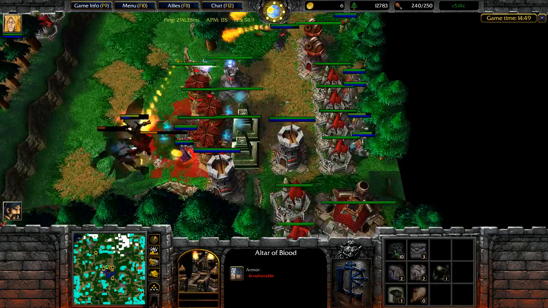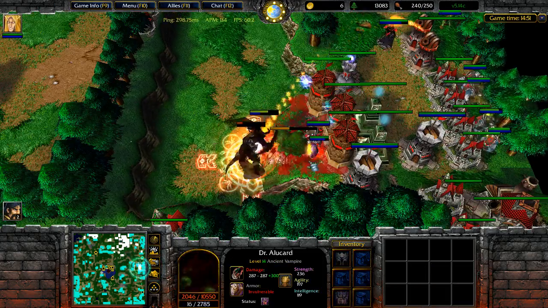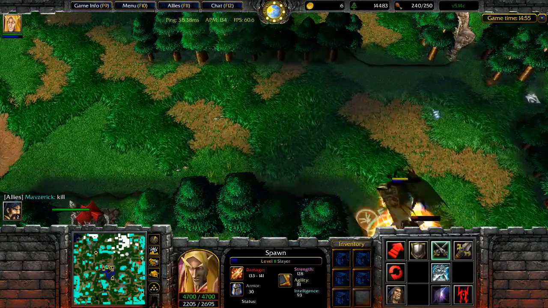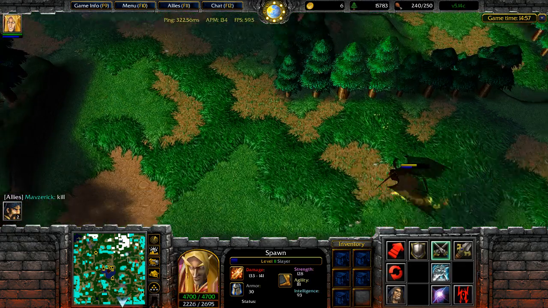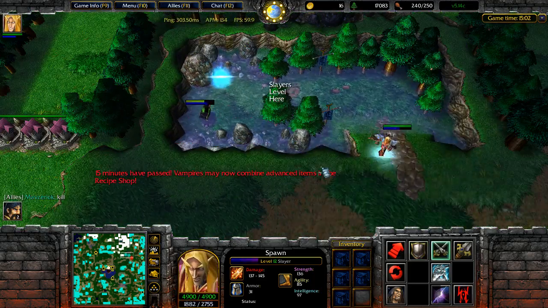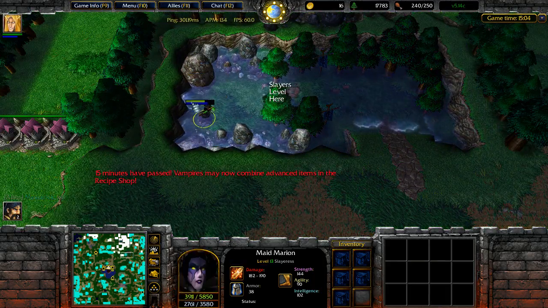I don't have mana for heal. They're teching something. Probably teching mana. Level. Pass back. Can I get that gold? Nope, I cannot. Oh well. Out of the pit though. They have mana. No.